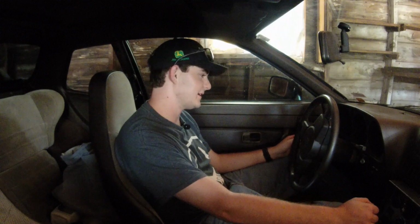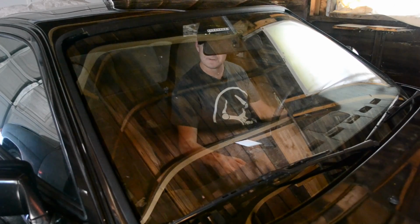I've had the car for 2 years now, and it's still not fixed, so do you think it's going to happen? Neither do I. A recurring fault in this car is the air conditioning. When I got the car, the air conditioning didn't work. In fact, when I got the car, the heater was jammed on, which was just a matter of fixing a cable, but that was annoying. But the air conditioning didn't work. And then one day I just decided to turn the knob, and the air conditioning kicked on. And not only did it kick on, it was blowing cold air. It blew out snow at one point, which was amazing.